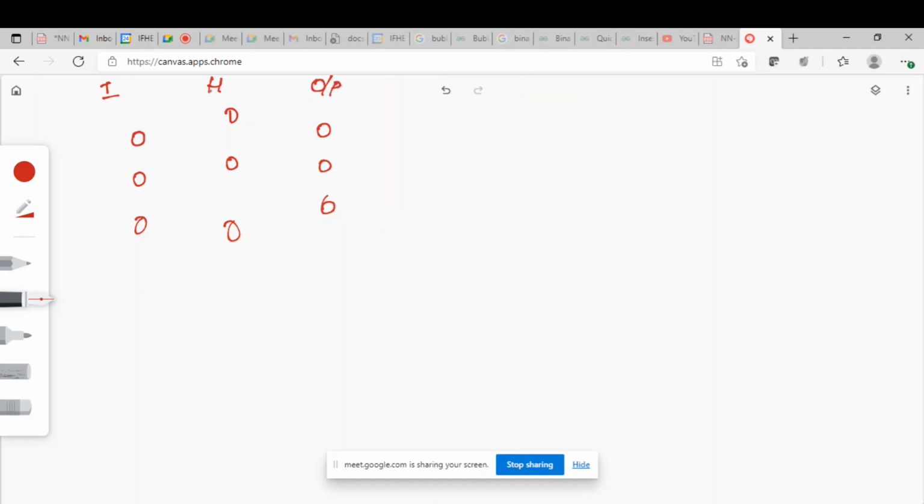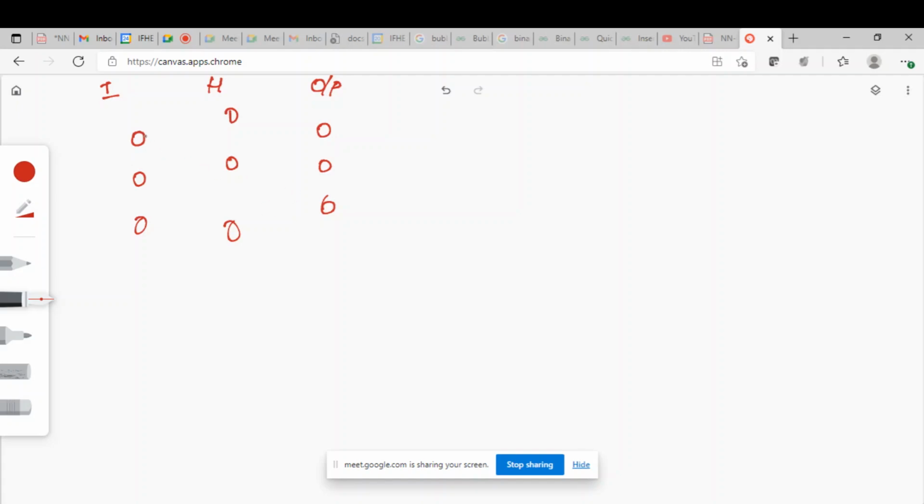So it is not that there should be only one hidden layer. In a real world neural network, there will be plenty of hidden layers. How many hidden layers should be there, how many neurons in each hidden layer, how many neurons in the input layer, how many neurons in the output layer, all these are design parameters. So this should be designed by the architect who designs the neural network. Okay. That also depends on a lot of experience and understanding. So we are not going into that detail. Let us try to understand how the concept of back propagation works.